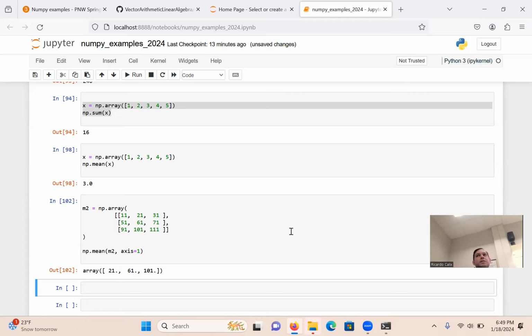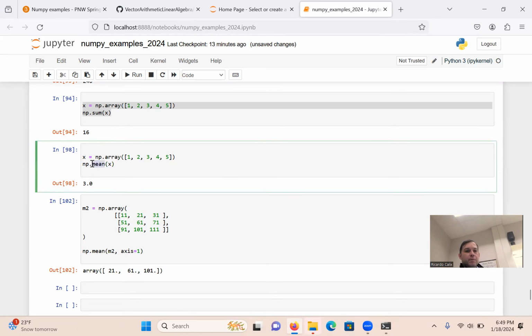Got it? Does that make sense? This is really important, right? So the example of max, for instance, I'll give you this example. What did it return? So let's do 1 here. Min of x.